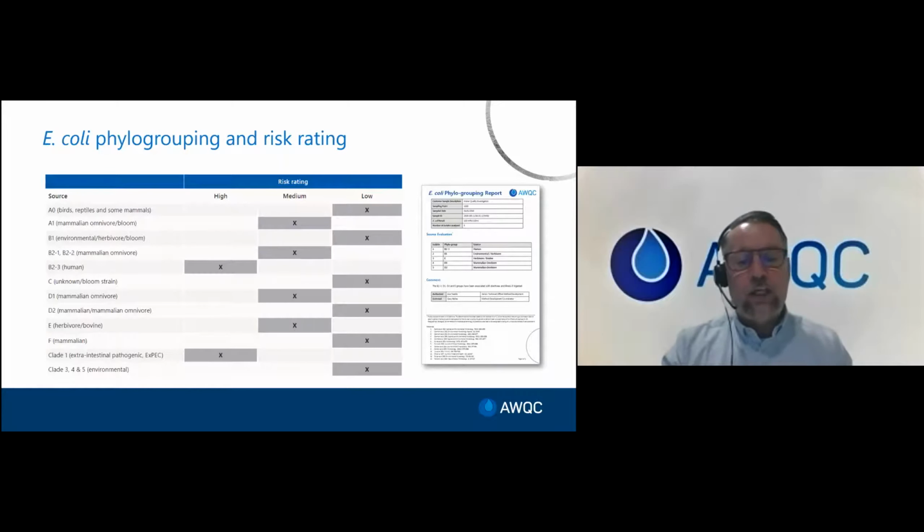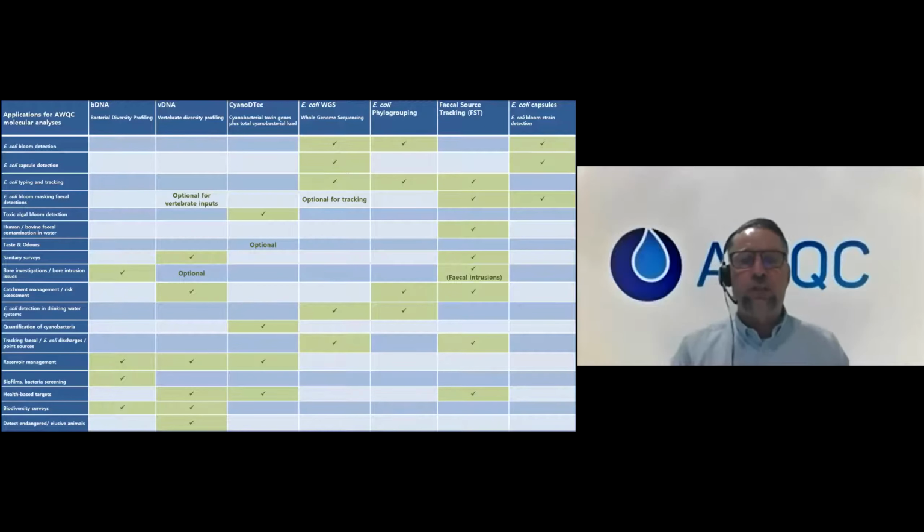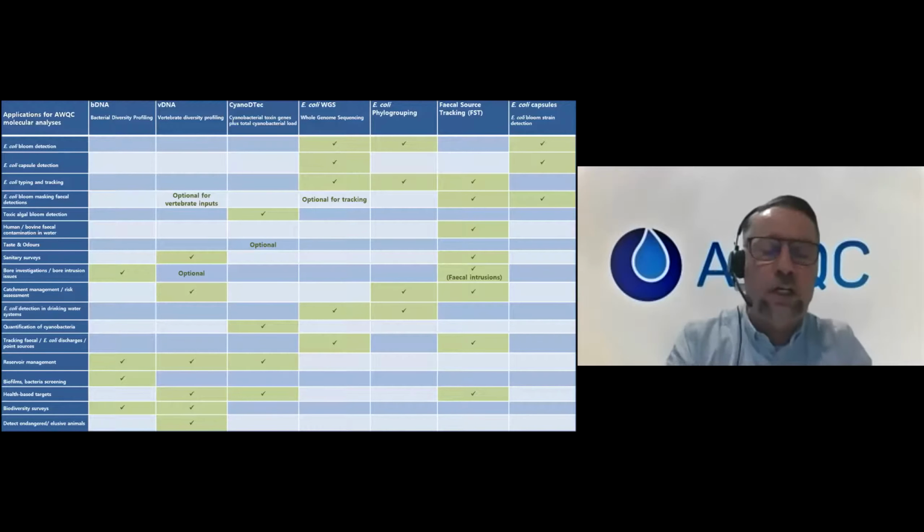The other summary that I wanted to present you, this is my last slide here, is a matrix that summarizes all of the molecular tests and common applications that we provide here at the AWQC. So you can see at the top line there all the different molecular analyses that we provide, and then on the left-hand side some of the typical applications for these analyses. So from detection of E. coli blooms to biofilms and reservoir management and taste and odors and toxic algal bloom detection.